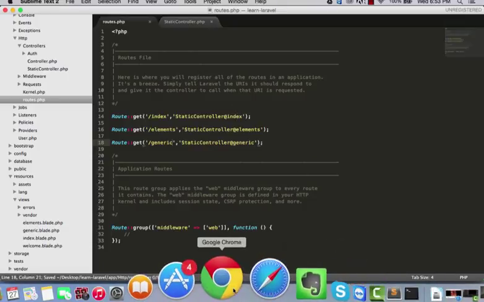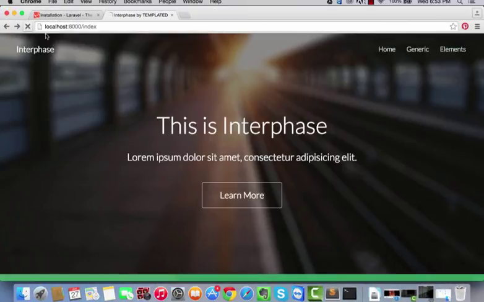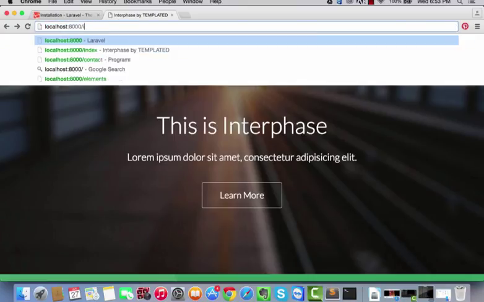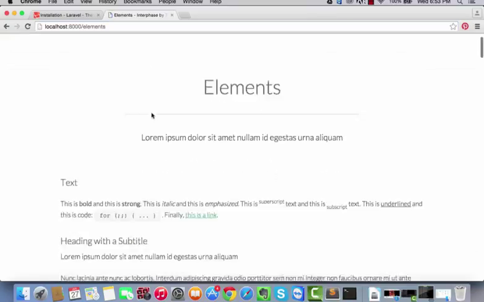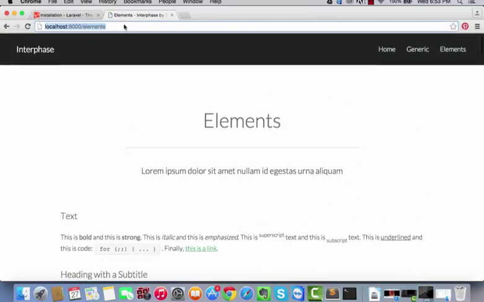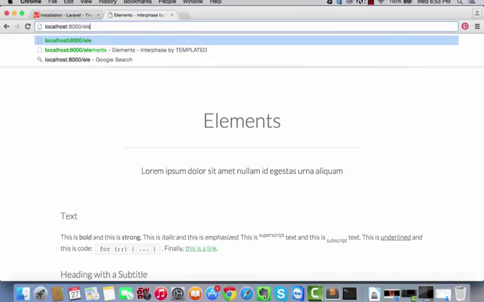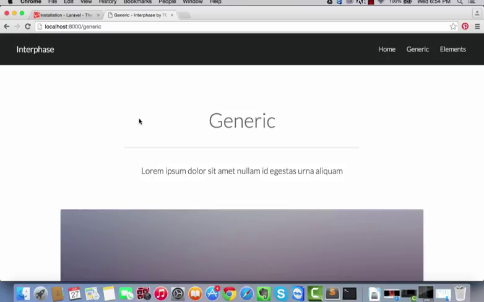Okay, I'm going to check if it works. Okay, index works fine. Element works fine too. Generic works too.